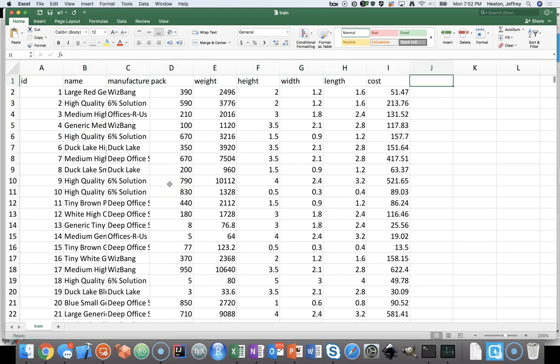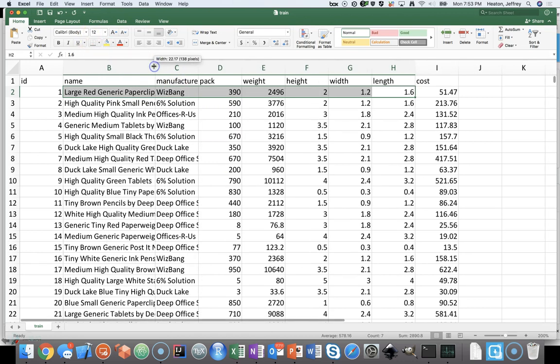You're trying to predict the cost. So here's the information about these items, and you're trying to predict what the cost is, and the cost is market driven. So I ran this simulator over, I think, a couple of years, and that's what the prices on these various items converge to. You're not going to run it in a stochastic simulator. You want to use a neural network to predict it.